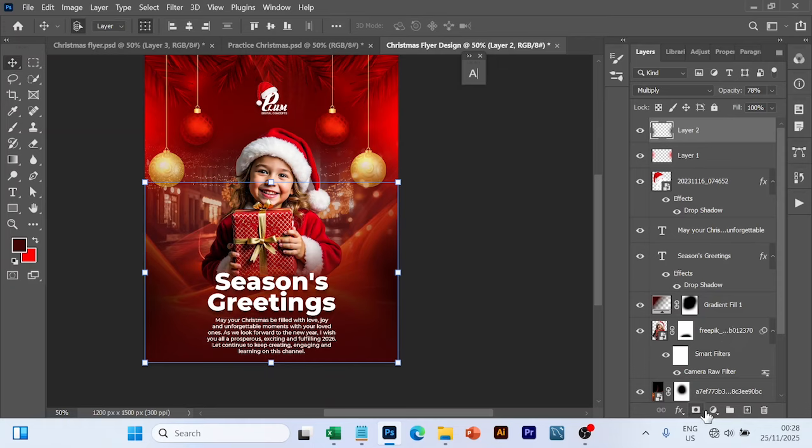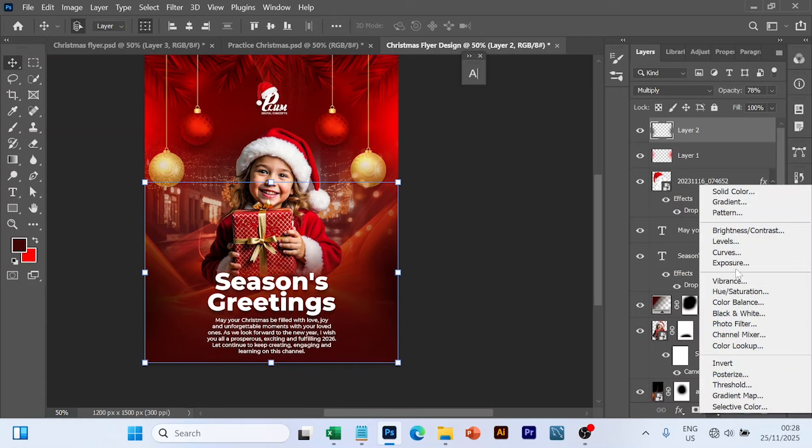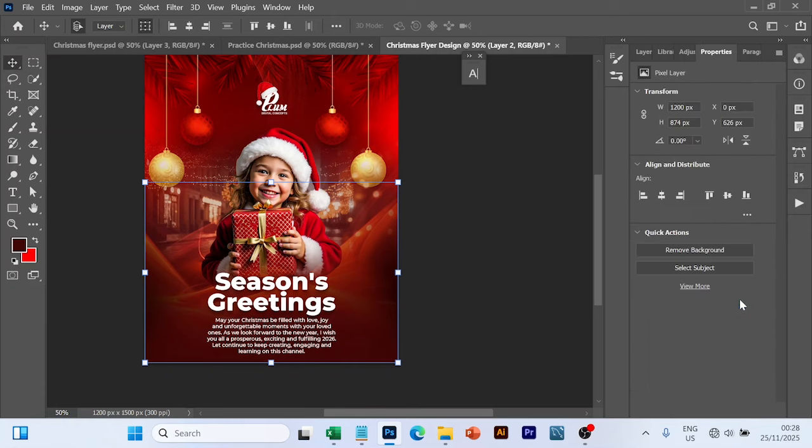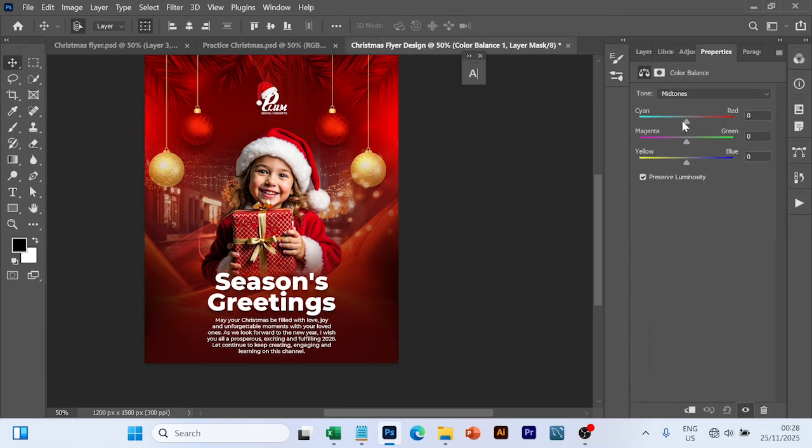Next, let's work on the color balance. Go to our fill adjustment layer and go to color balance. For the midtone, I'm going to tune toward red. Wow, can you see the changes? Let me leave it at 28. Tune it to green. I think this one is too much, so just leave it at 10, and a little bit of yellow for the midtone, and for the highlight a little red. It's too much, so don't do too much.